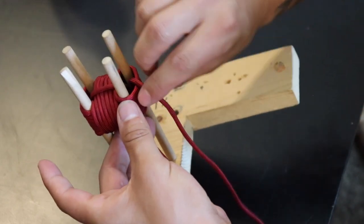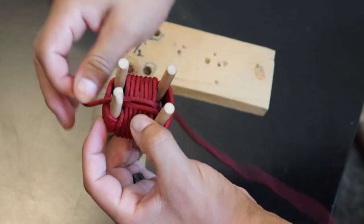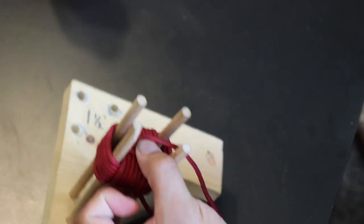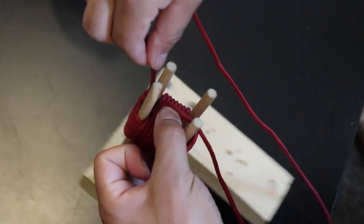Everything that we do with all of this needs to be hand tight, like just barely hand tight. Enough to stay snug, not enough to start tightening and moving the paracord and making it shift, because it's very easy to distort your bearing inside the paracord while you're wrapping. And like I said, we're gonna repeat that process.